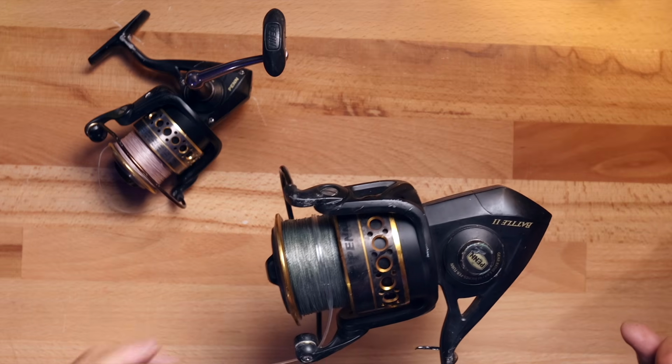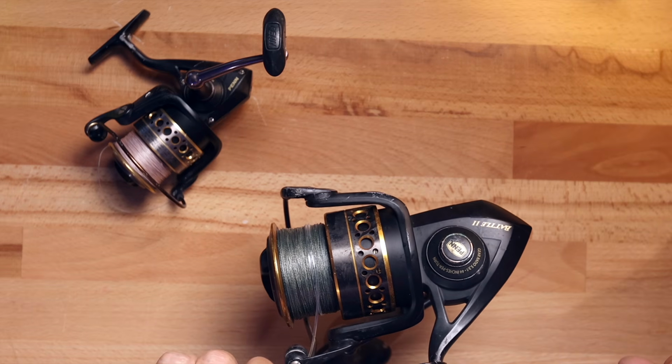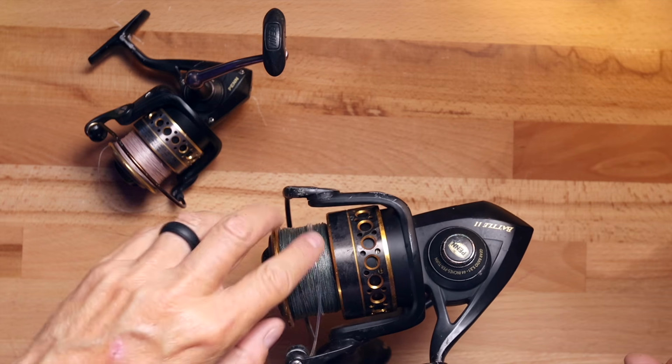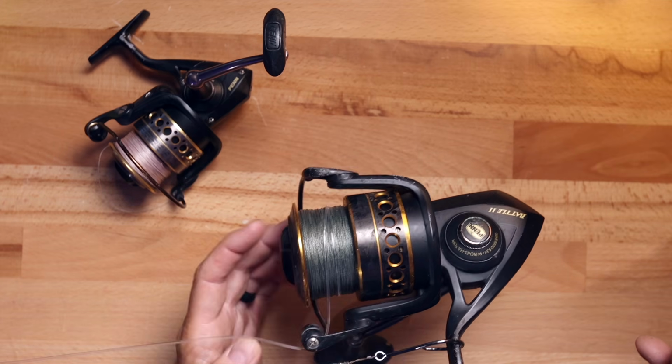Another reason to use braid is when I need a lot of line capacity. This is one of the shark rods that we use offshore, and it's got braided line on it. This is 65-pound PowerPro. It's a strong line. I got a 200-pound leader on here. This is for sharks.